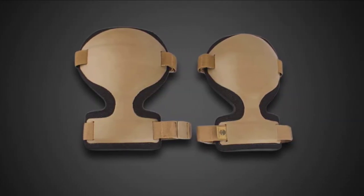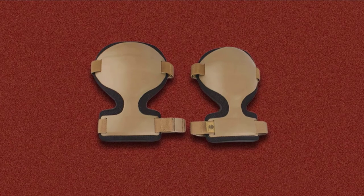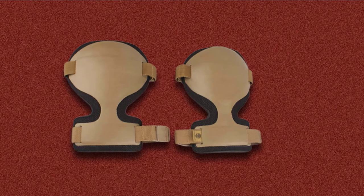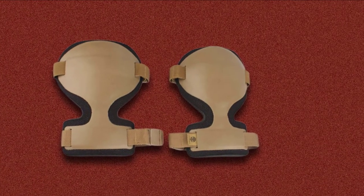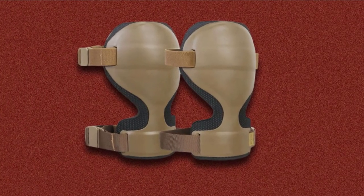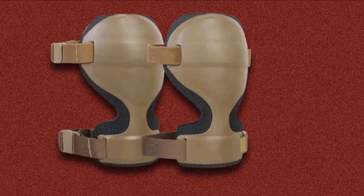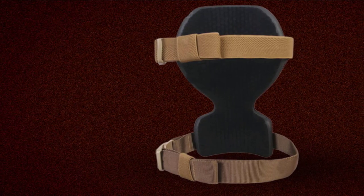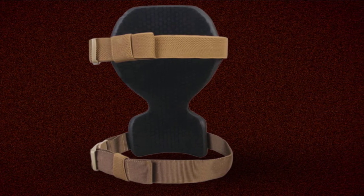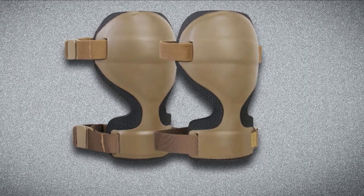A closed-cell foam padding on the inside makes the knee pads comfortable to wear, with great shock absorption that protects the knees from the impact of falling. Maximum flexibility and comfort are assured when wearing these knee pads. What I like about them is the adjustable buckle system — I've used these tactical knee pads many times in different situations, and the adjustable buckle system made it possible to wear them on top of combat pants and even casual cargo shorts. Due to all the great functions, people can purchase the pair for military duties or active sports and outdoor games like hunting.